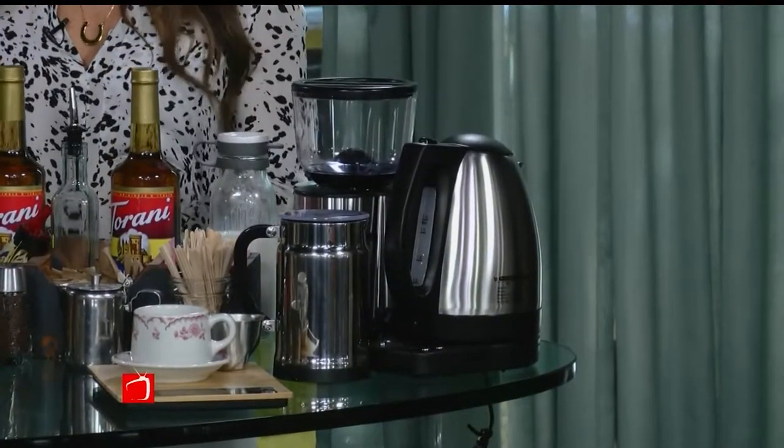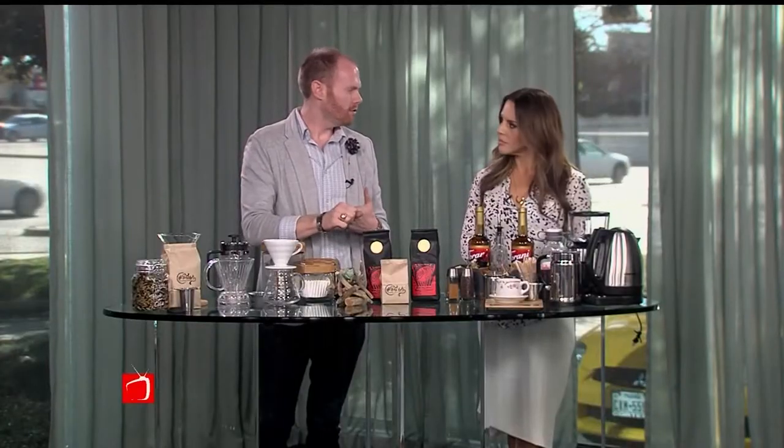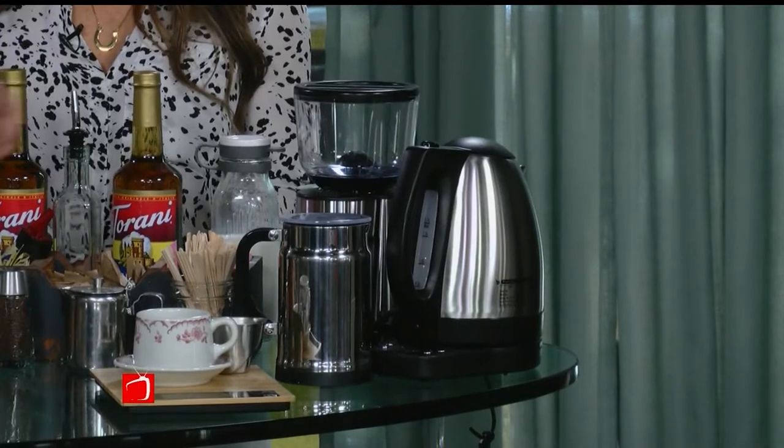Let's go back over to the grinder. You've got your beans, you've got your water — now you need to talk about your extraction method. One of the things I recommend to everybody setting up an at-home coffee bar is to upgrade your grinder. You want a burr grinder. If you don't have a hand grinder, you want to use something like this. You can pick these up for as cheap as $30, but it makes a significant difference in the extraction you're going to get on your bean.